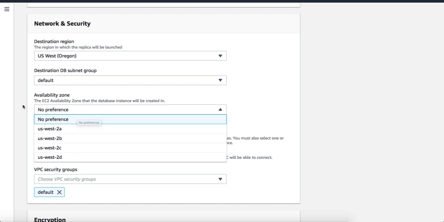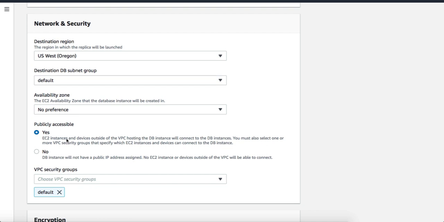I'll leave no preference. Determine whether your instance has a public endpoint that can be accessed from outside your VPC or not. For security best practice, we should not leave the DB instance publicly accessible. I'll choose No. For VPC security groups, I'll leave default.